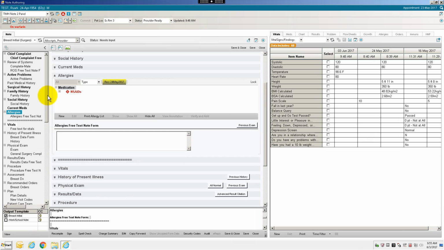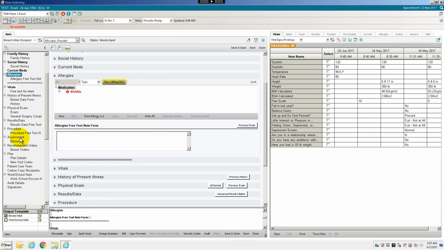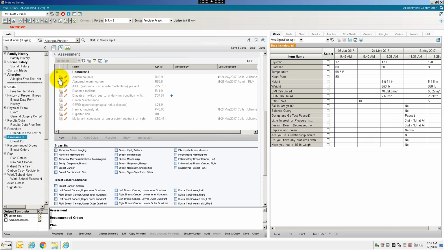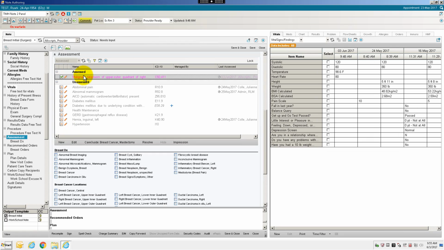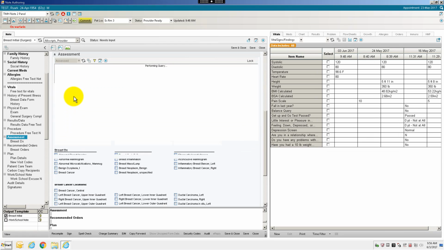If you know what the visit is going to be about, you can help the doctor along by getting that diagnosis assessed. So here, you know that this is a visit about this breast cancer, if it was already diagnosed, then that can be added on in the assessment to help with the doctor when he does his orders. If it's really unclear what the assessed diagnosis is going to be, then you leave it blank.